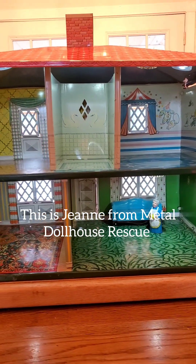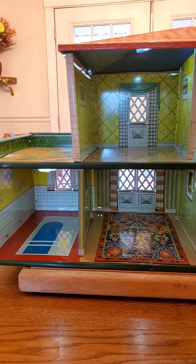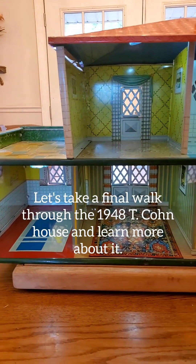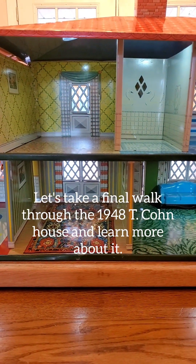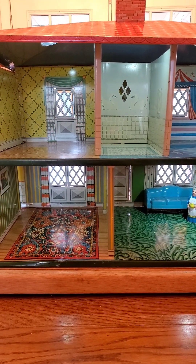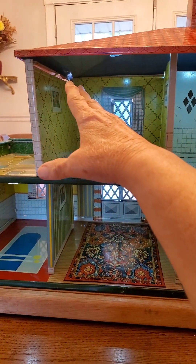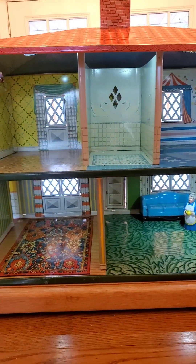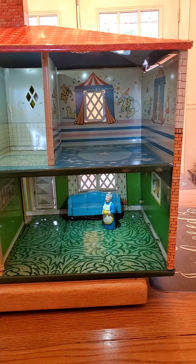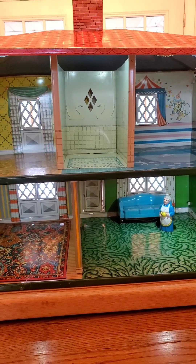Here we are for our final look at the 1948 Tee-Cee house. This is the house I named after my aunt Annie May. I've done very little touch-up to it — it's just sitting here without tightening up the tabs, so you can see the roof is loose, just sitting on there, but it will tighten down. I'm not going to bend those tabs because I'm going to take this pretty house apart — it's probably going to have to be sold since I have one just like it.